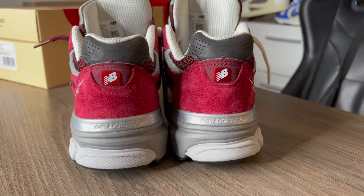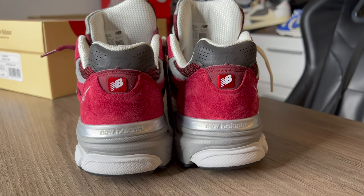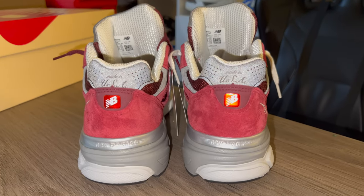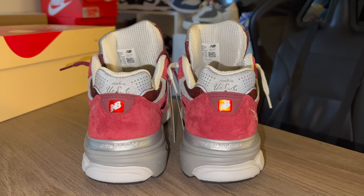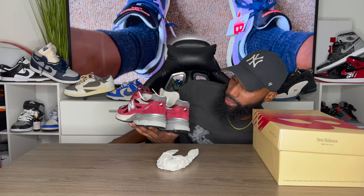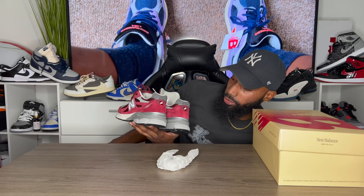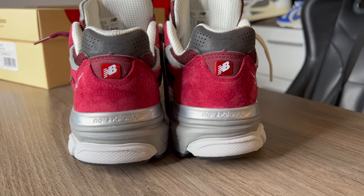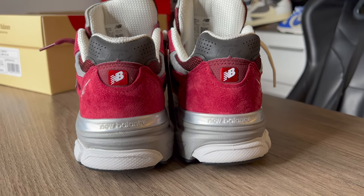At the top of the back of the shoes, it looks black, but that actually is 3M material. All right, and it says Made in the USA right there. Pretty fire, in my opinion. Show you guys what that looks like in 3M right now. Okay, a little bit under that, it says NB right there in white. The background of that is red. Then in the back of that, it comes back in that scarlet color or maroon color back there. Then it goes down to that red scarlet suede under that. We also see the New Balance back there in plastic.